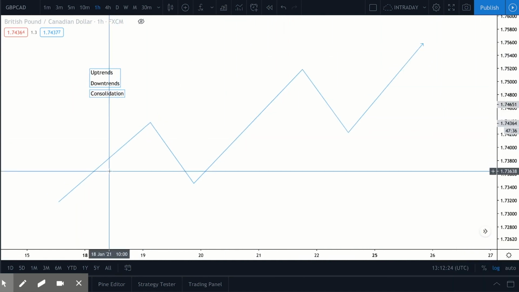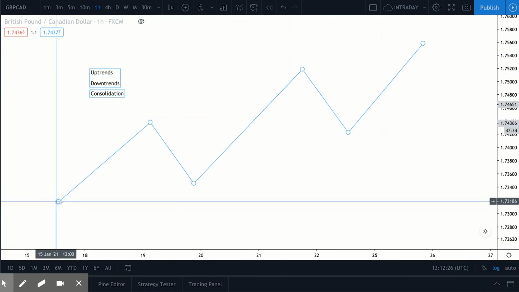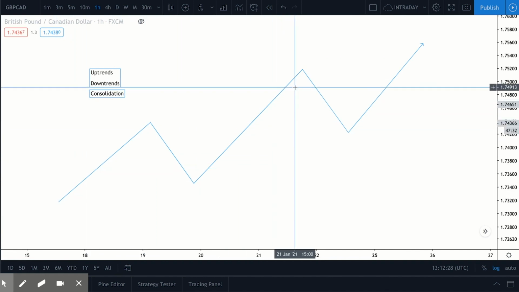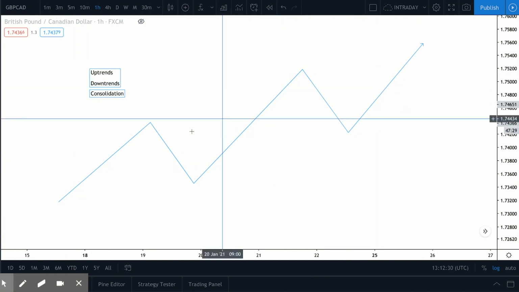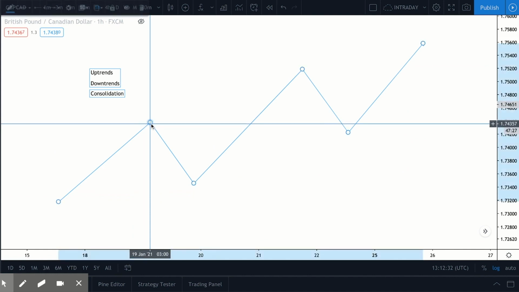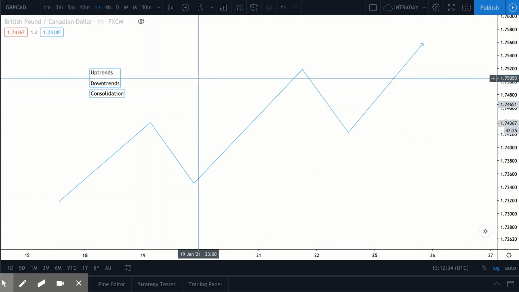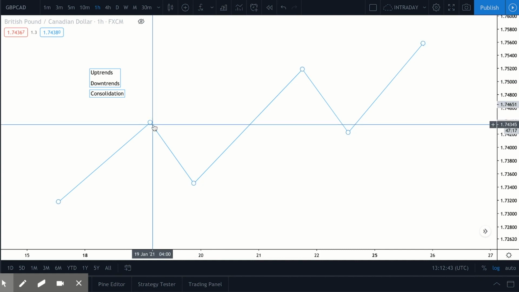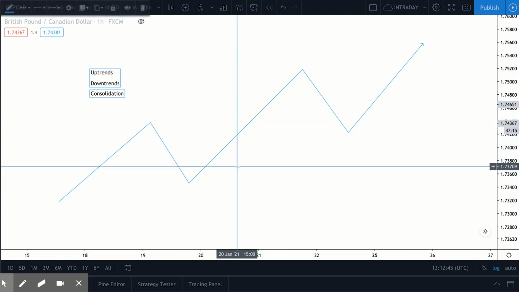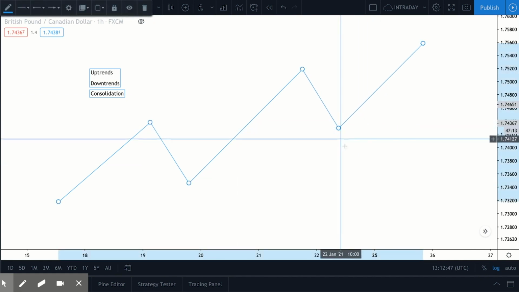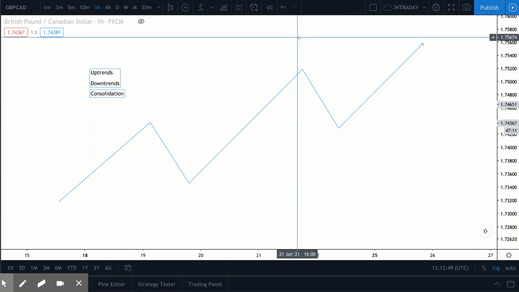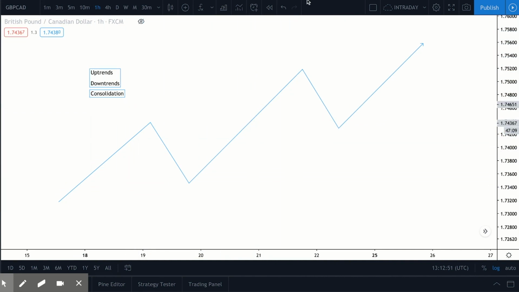So in this video, we're just going to talk about the uptrends and downtrends and how you actually go about trading with the overall flow of the market. Trends will form across all time frames. We see trends on the daily chart, the weekly chart, the monthly chart, and we also see trends as low as the 1 minute chart and the 5 minute chart. Now, they're always going to look slightly different, but they always follow the same principles. We have three stages that we're going to see in every single trend across every single time frame.